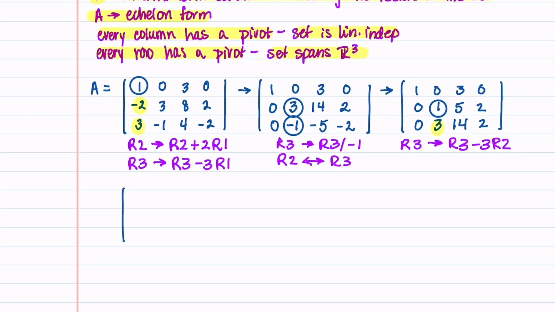This is what our matrix now looks like. Our first two rows are the same. And then our third row is going to change. We're going to get a 0, 0. We have a 5 times a minus 3 gives us a minus 15, plus 4 gives us a minus 1. And then a 2 times a minus 3 is a minus 6, plus 2 gives us a minus 4. Now let's circle our pivots.